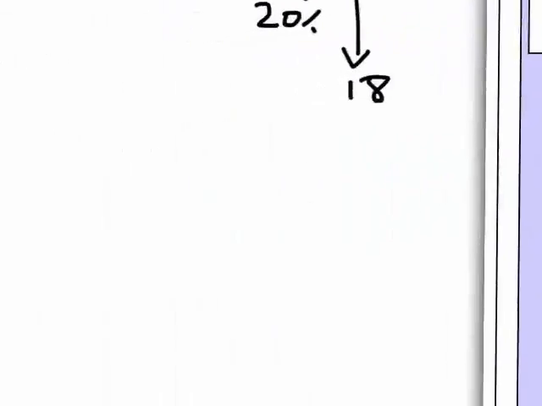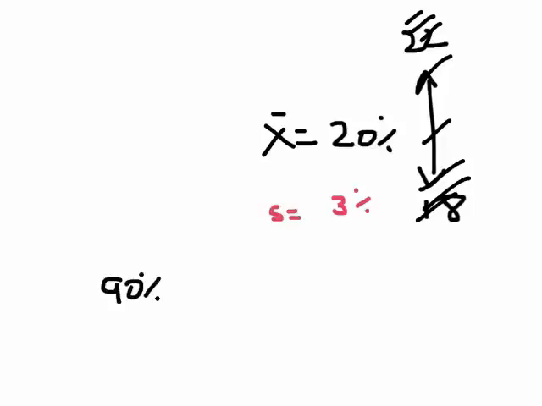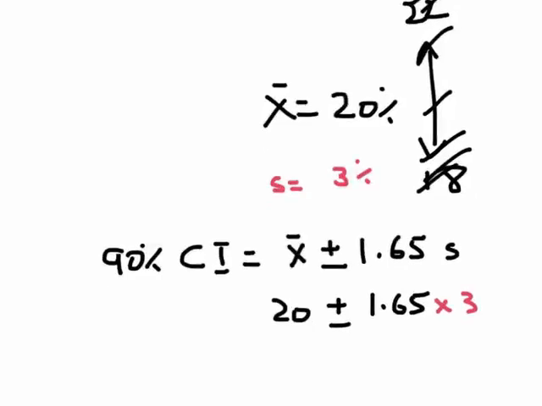The way it is going to be examined, you will be provided with this information: the expected value, which is the x-bar, the expected value is 20%, and let's create the interval scientifically, unlike the one that I created earlier. That was a non-scientific interval. So mean is 20% and standard deviation is 3%. The one that we calculated, learn how to calculate standard deviation. Now, if the question asks for a 90% confidence interval, all you have to do is remember the formula: mean plus minus 1.65 times s, where s is the standard deviation. So basically, it is 20 plus minus 1.65 times 3, and the interval that we get is from what to what?